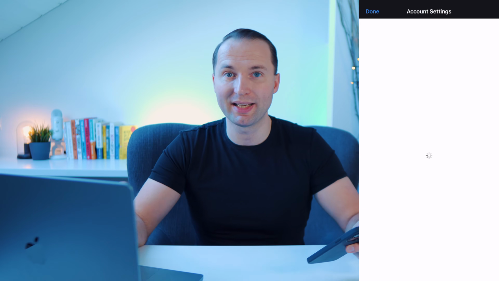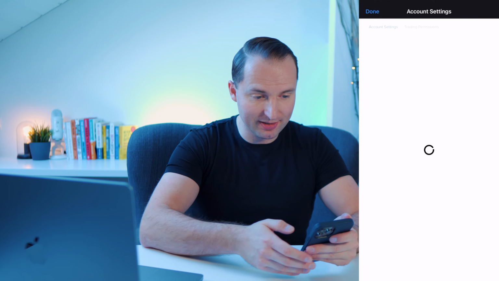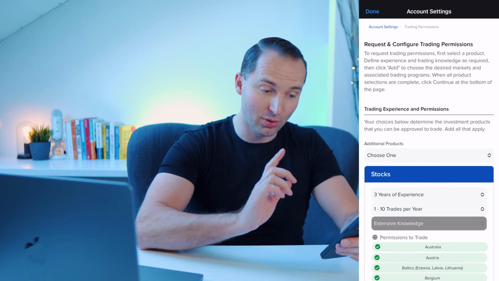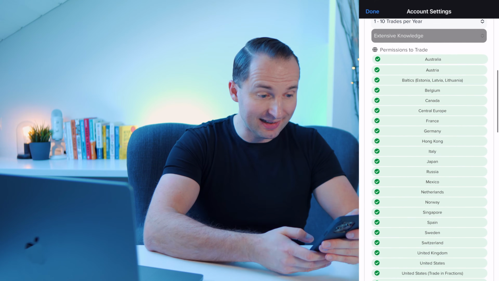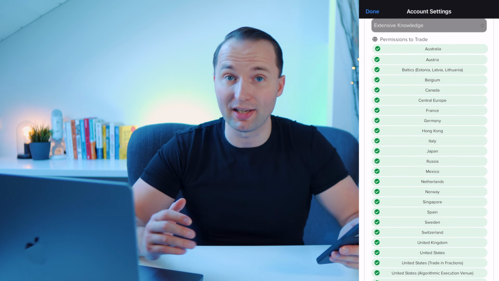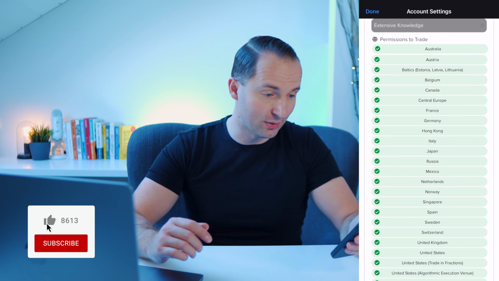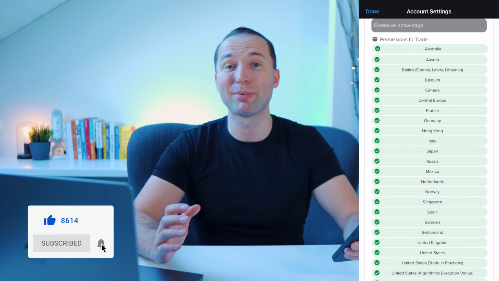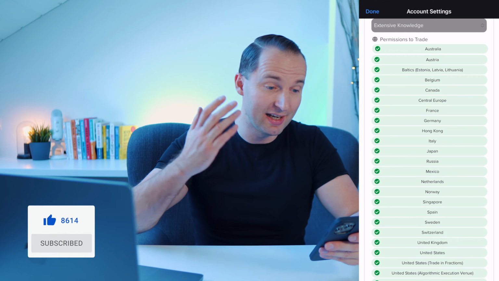And again, trading permissions are quite important. A lot of you have been asking me why I cannot buy a certain stock in Europe and US. So always make sure you go into here and tick those ones where you want to buy. So if you want to buy, I don't know, a French stock, let's say LVMH, Louis Vuitton, it's based in France, so you need to have selected France in order to be able to buy the stocks. Otherwise it will say you cannot buy that.